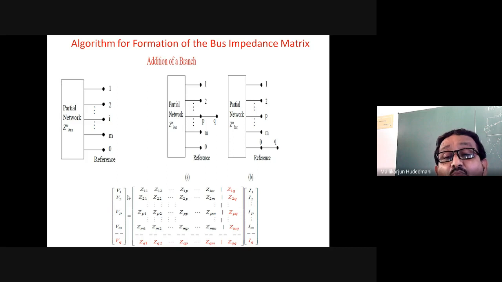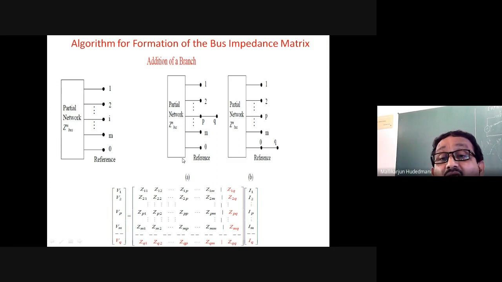First, we will try to build, later we will try to eliminate if required. Then, for addition of an element, addition of a new branch or a new bus to a system, it creates a new row of data, a new column of data, and one diagonal element here. Whatever ZQ1 I have is the same as Z1Q here. 1Q is the same as this row. If I transpose, it becomes here. Like this. Q1, Q2 become 1Q, 2Q, 3Q, like this. The last element is ZQQ, then IQ.